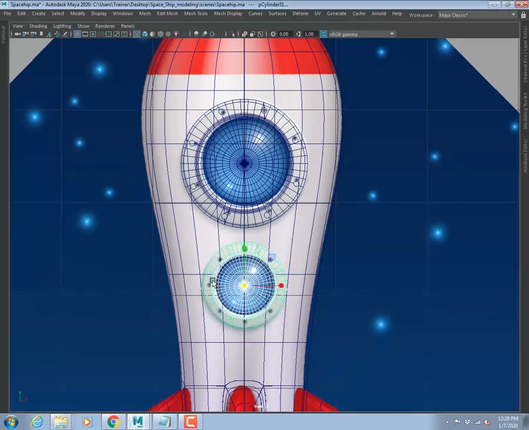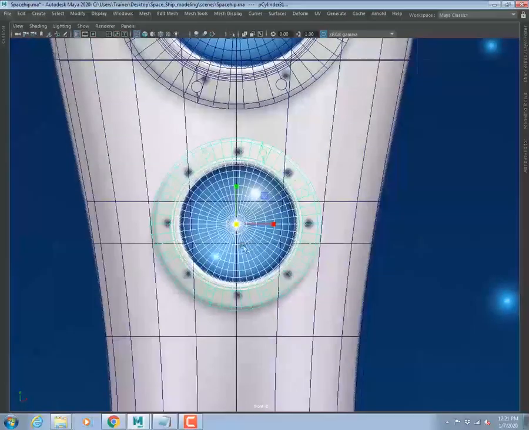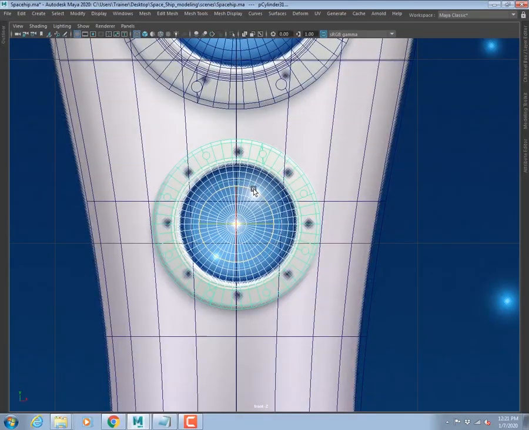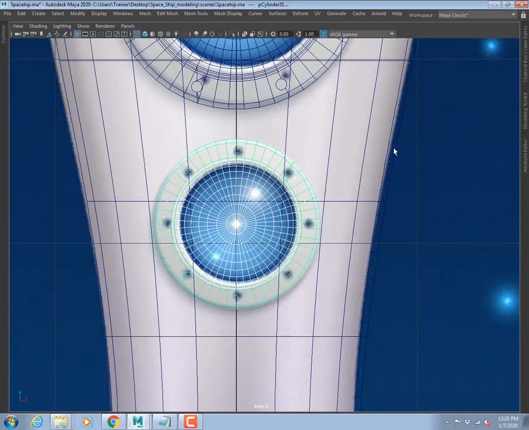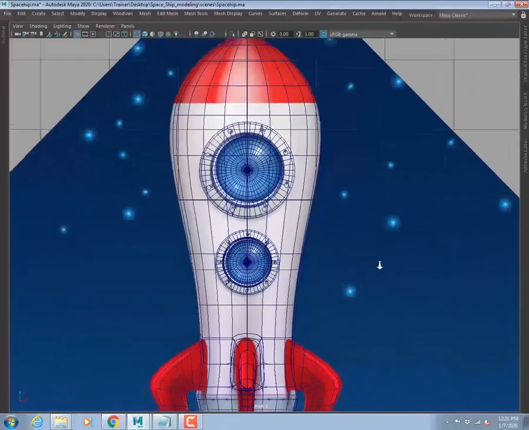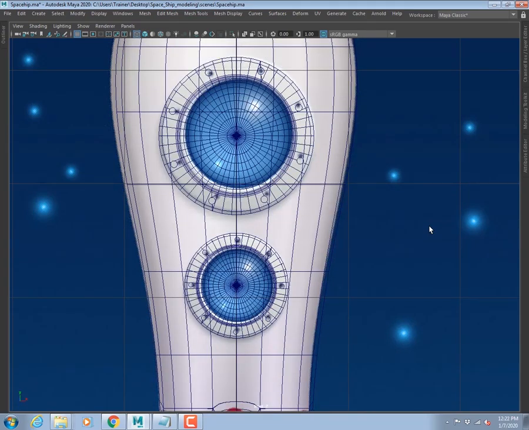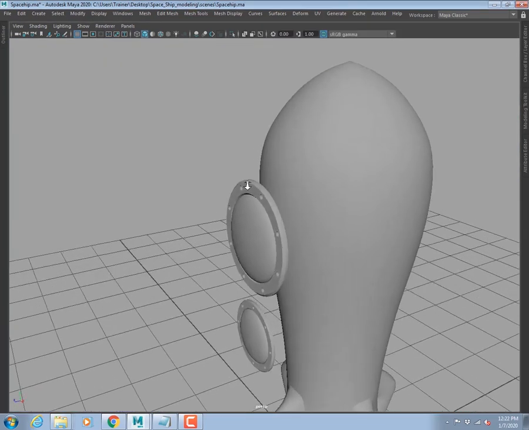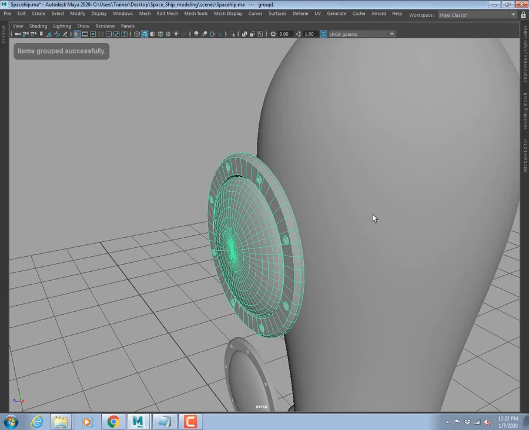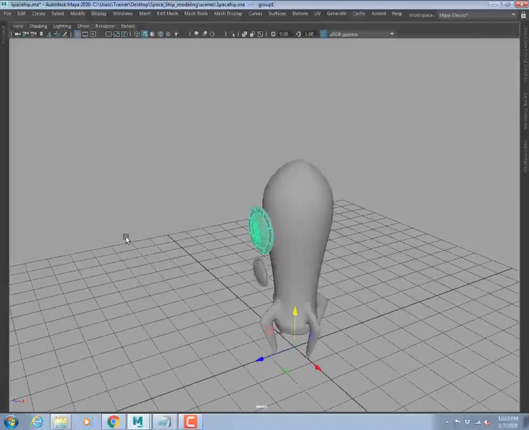So I missed a step. It's the ring in the center. Yeah. Already moved it, right? Yeah. You move, snap to grid, yeah, and then snap to point, right? Then you scale it from the top view.